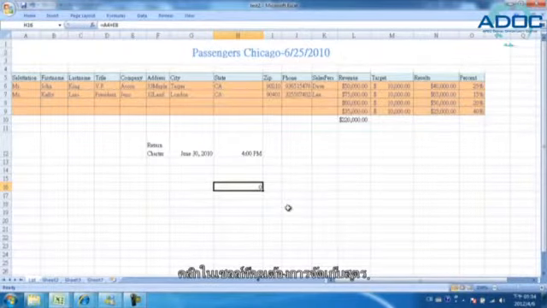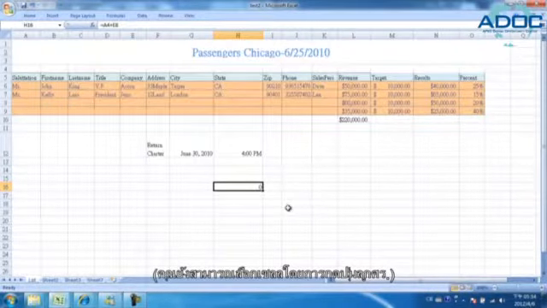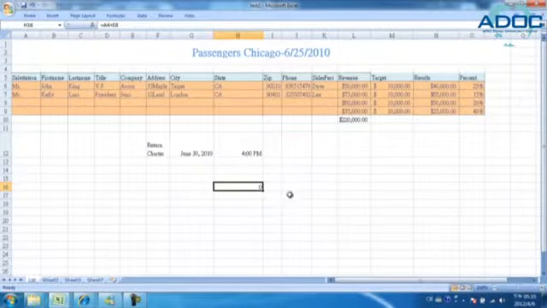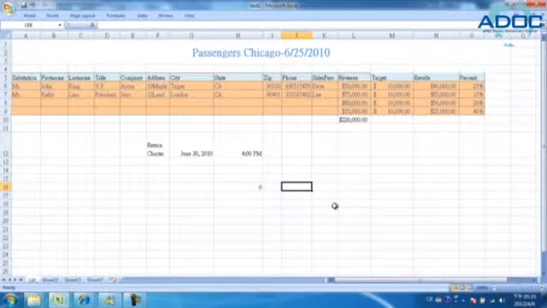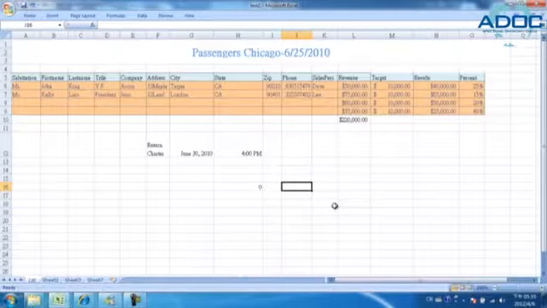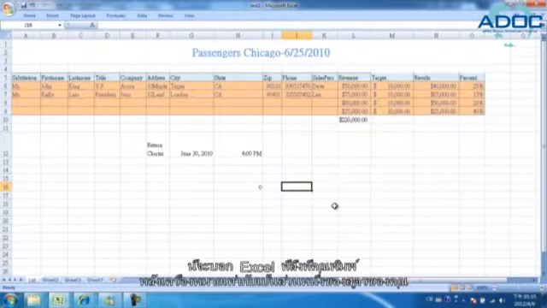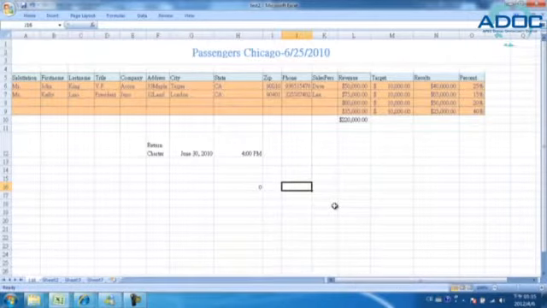Click in the cell where you want to store the formula. You can also select the cell by pressing the arrow keys. Excel highlights your selected cell. Type the equal sign. This tells Excel that anything you type after the equal sign is part of your formula.